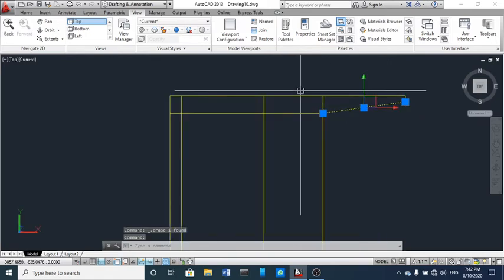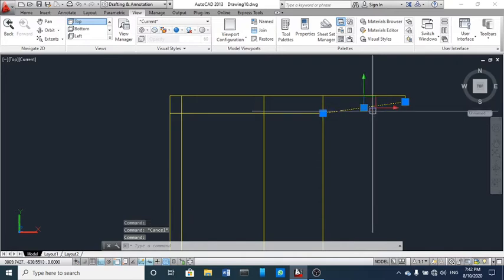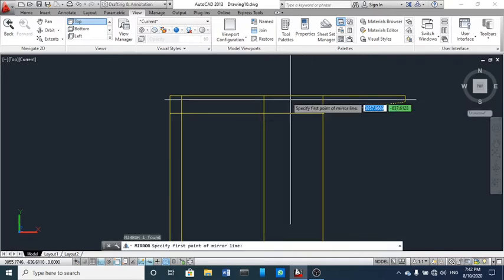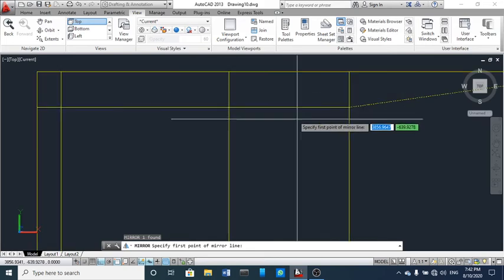I'm going to take a mirror of this line from the center.